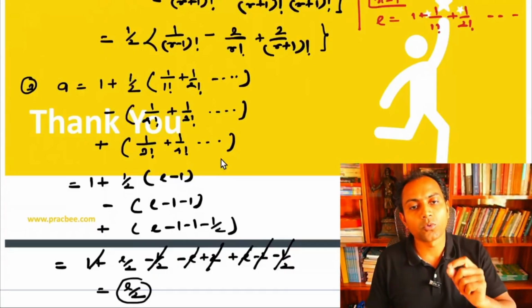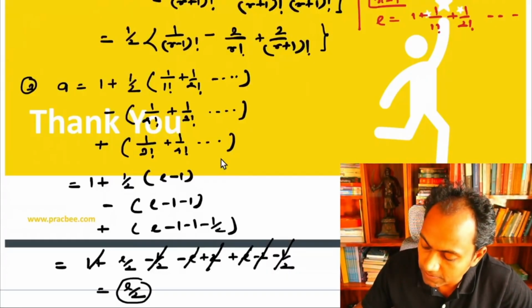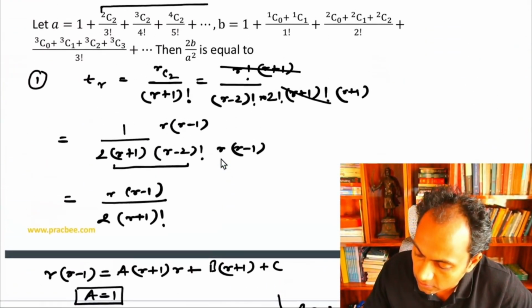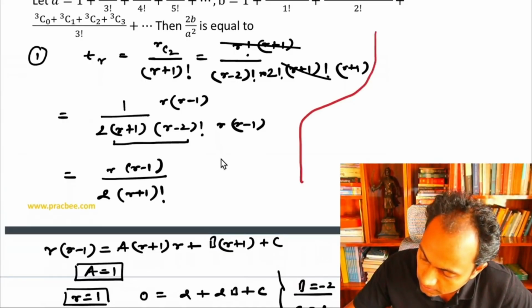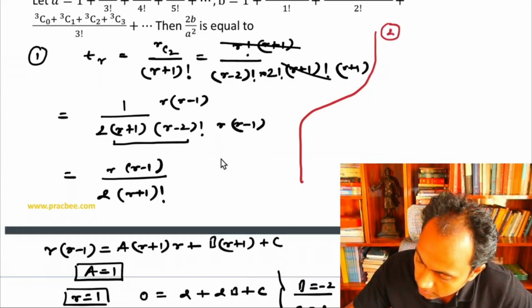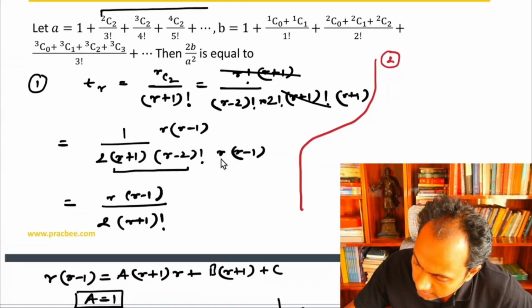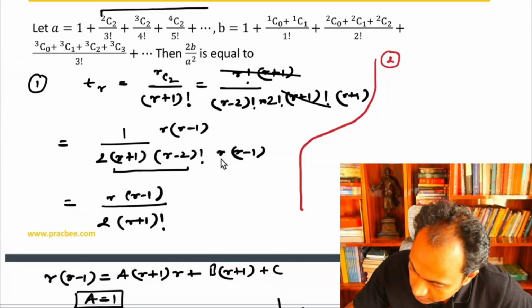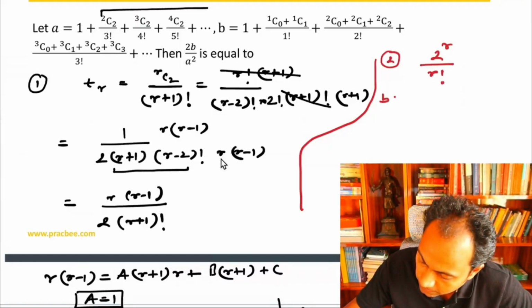See, once we have got this, we have got the value of A. Now, if I do a similar step for B, let us see what is the value of B part. So, let us slowly now move towards the B part. In this step 2, or the part 2 of the question, if I look into a general term for this B, you can see that it starts with NC naught and goes till R. If I write, the top will become 2 raised to the power R and the bottom will become R factorial. So, if I rewrite the series for B, let us see what do we get.